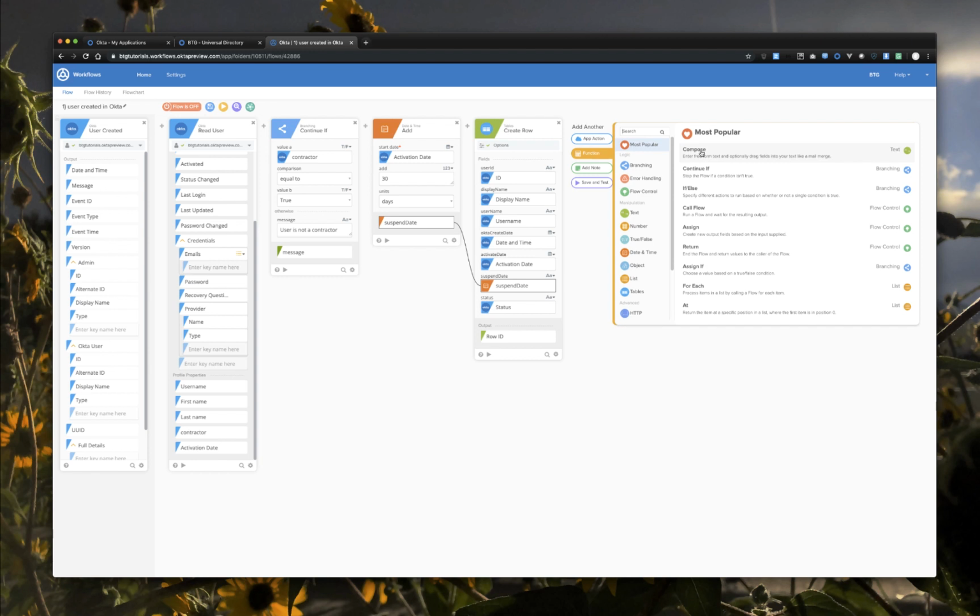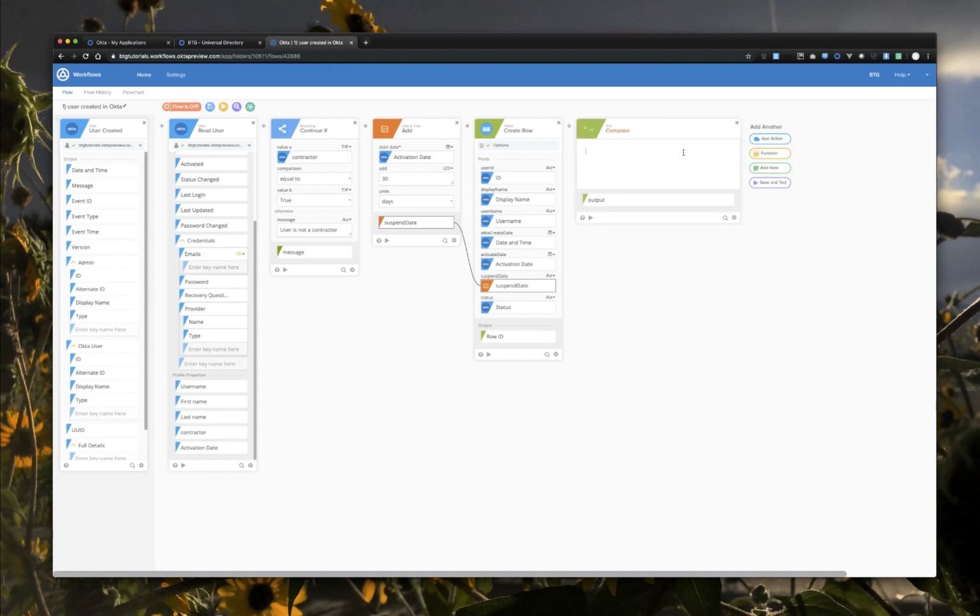I pick function compose. I know this is going to Slack, and an asterisk in Slack will be bold, so I can put a bold character here and do, let's see, new contractor headed to Okta. And then let's give their display name. And maybe in parentheses we'll have their Okta login name or their username.